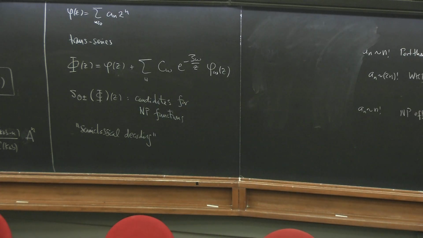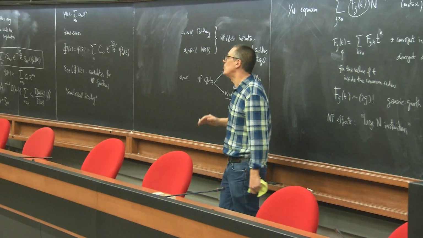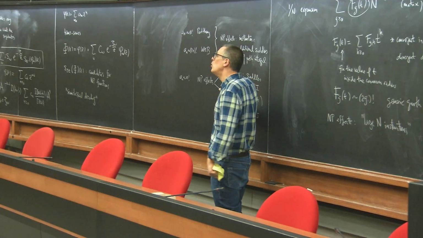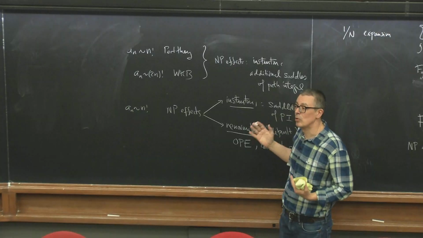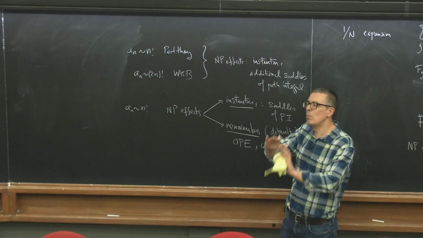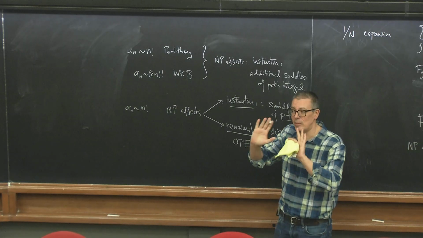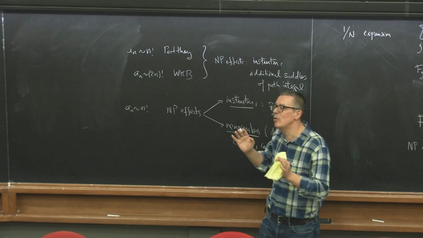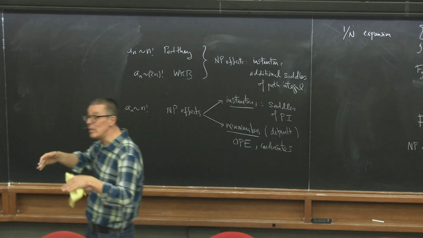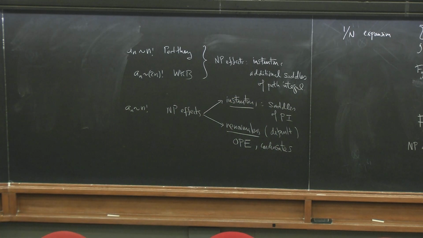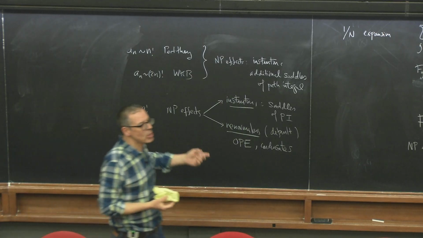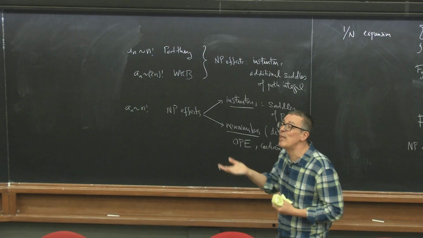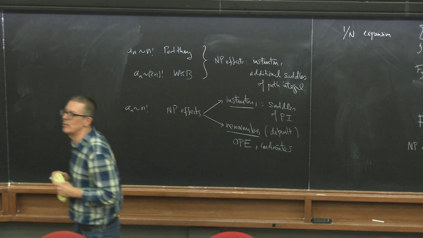The thing is that in string theory, usually we make a very strong distinction between instantons and renormalons. People say these are factorial growth. So what is the source of factorial growth? There is a lot of heuristics here. The heuristics is: instantons are due to the factorial growth in the number of diagrams, okay? Now, renormalons are due to the factorial growth of the integration over Feynman parameters, okay?